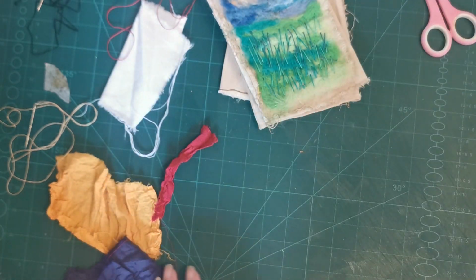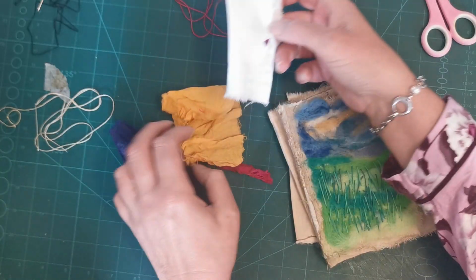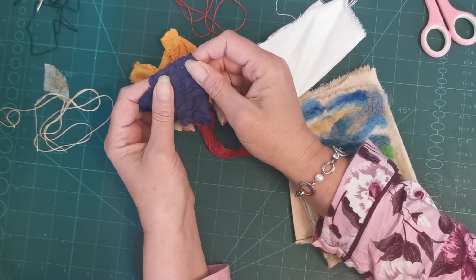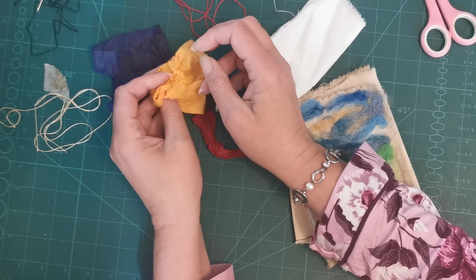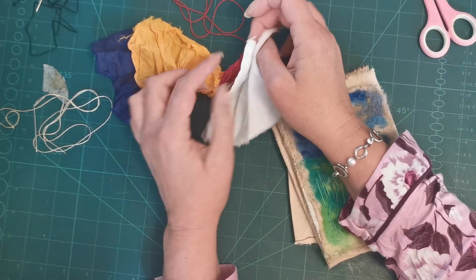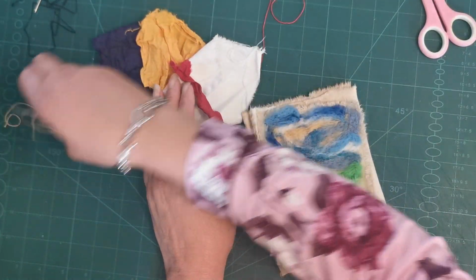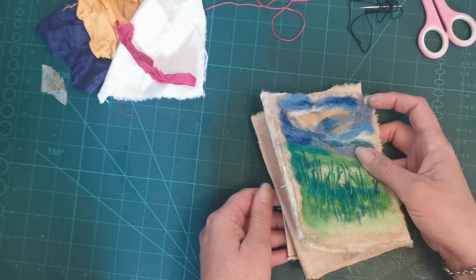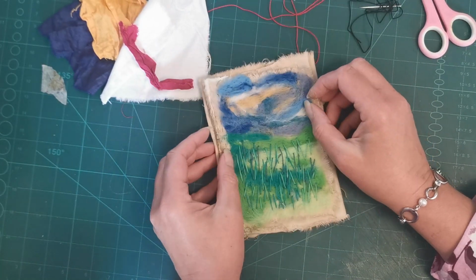Okay, we'll put this bit out of the way. Now, as you can see, I have got tiny pieces of fabric here. I've got some blue. I thought they would be like some lovely dark cornflowers. I've got this rich yellow for, well, marigolds or buttercups. I've got a little tiny bit of red for poppies, and I've got white for daisies. And to save you the aggro of my needle threading, I've already threaded red, gold and black. So it's so exciting. Do you know what? I'm just sucked into this project like there is no tomorrow.